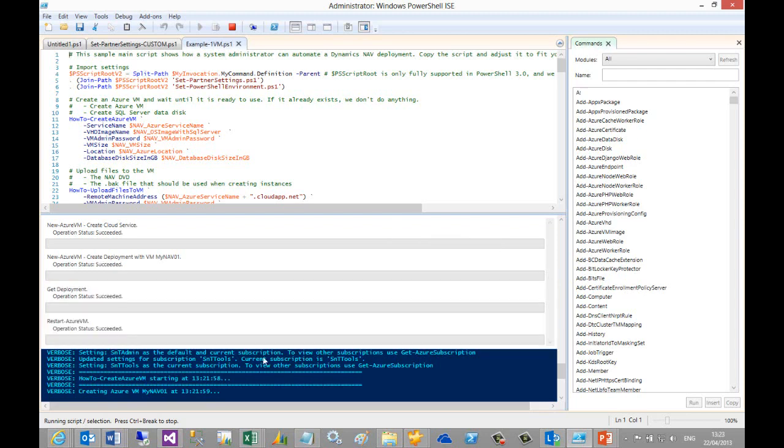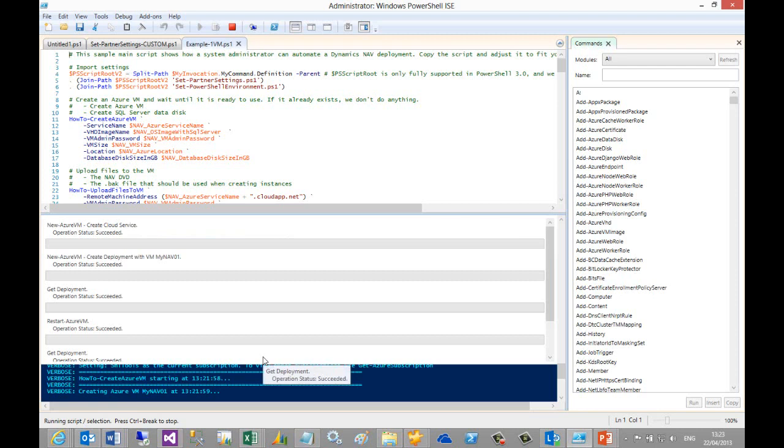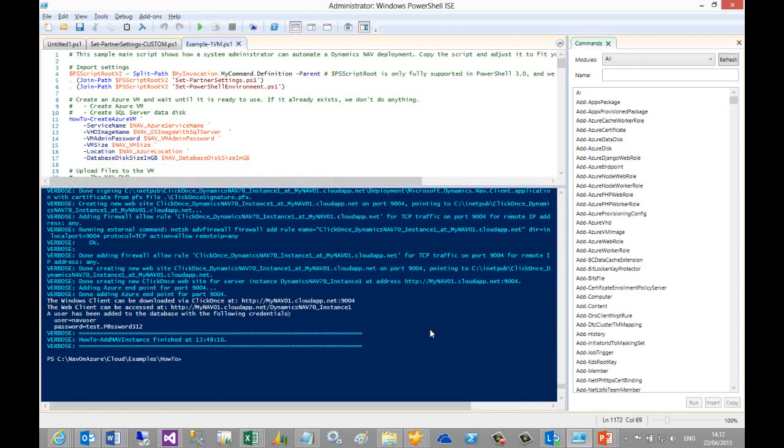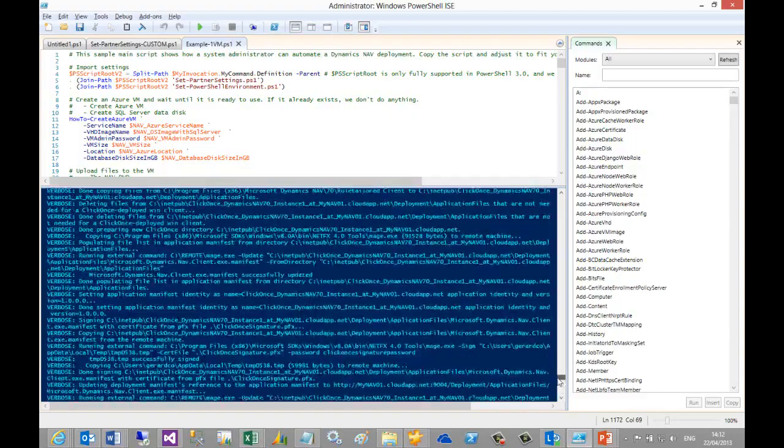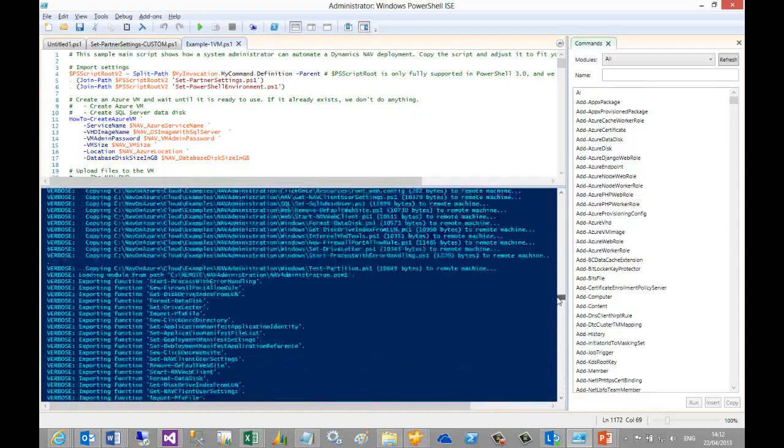This script normally runs using verbose mode output. If you prefer, you can turn this off in the script files using the verbose preference settings. I am now returning after pausing the recording for approximately 25 minutes. As you can see, the script has run through without any errors, as there is no red text in the output.